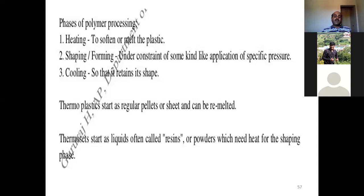Thermoplastic starts as regular pellets or sheets and can be remelted. Thermoset starts as a liquid, often called resins or powders, which need heat for shaping. That's what we discussed in yesterday's class when we discussed the classification of polymers. Polymers are classified based on the thermal response, where we have thermoplastics and thermosets. Thermoplastics can easily be molded, whereas thermosets cannot be easily molded. So this is what we are discussing over here.